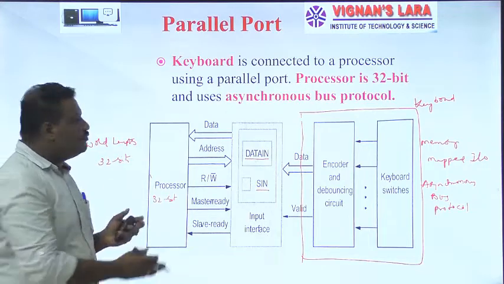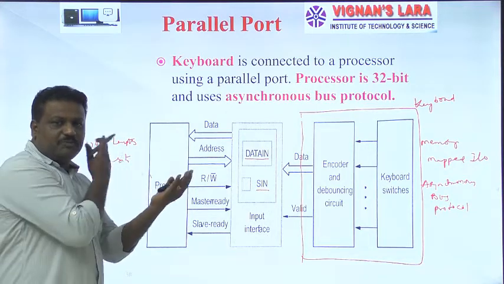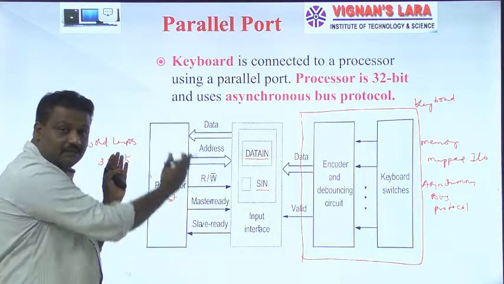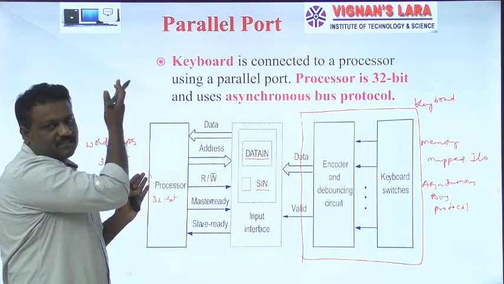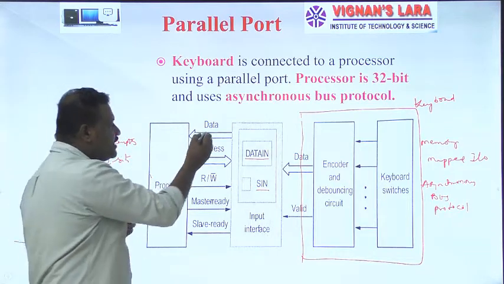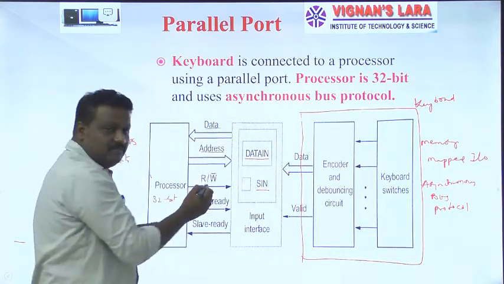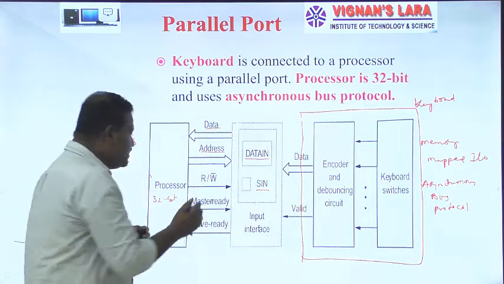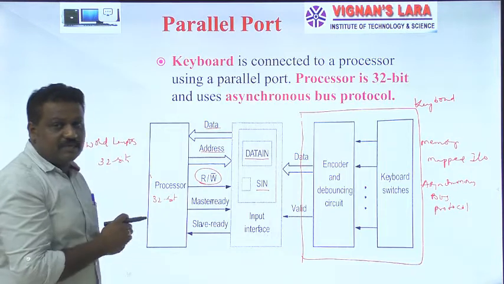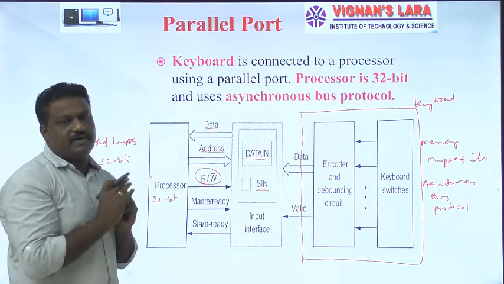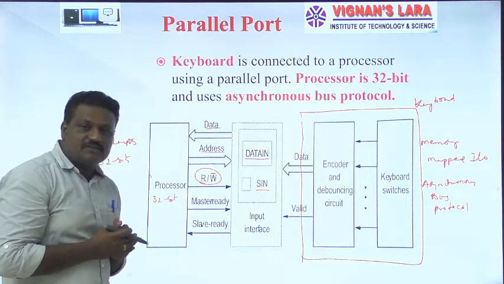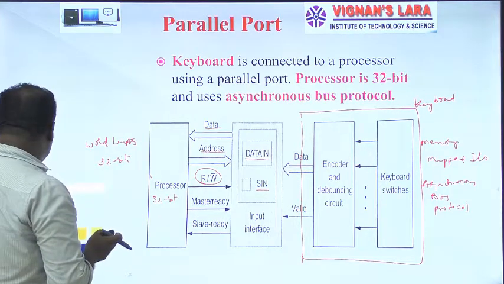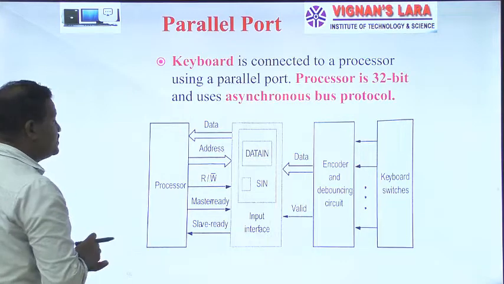Coming to the processor end, what are we connecting? Generally, the connection from the other side of your I/O interface is connected to the system bus. In a system bus, we have an address bus, a data bus, and all the remaining lines are considered control signals. Here, R/W bar is considered read/write bar, this is master ready, and this is slave ready. Right. Now we can discuss this somewhat more clearly.